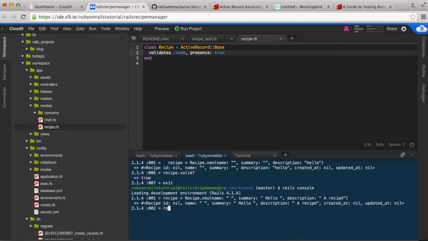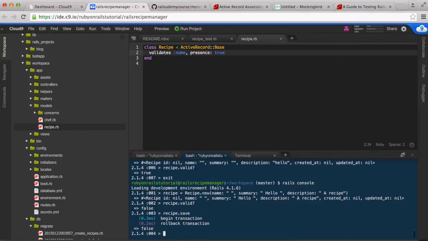Okay, now recipe.valid. See how it returned false? Because now this validation is getting enforced. So now if I try to do recipe.save, see, begin transaction, rollback transaction, false, because it's no longer valid because the name has to be present.